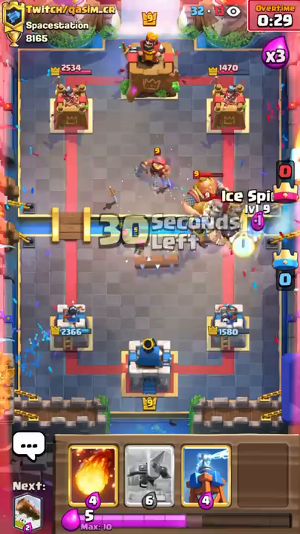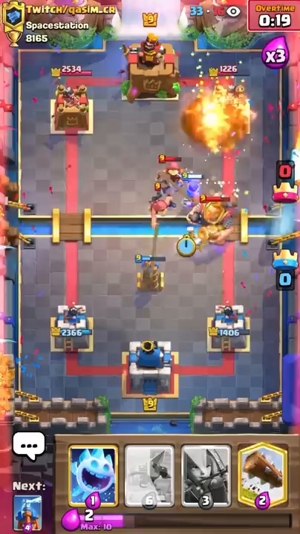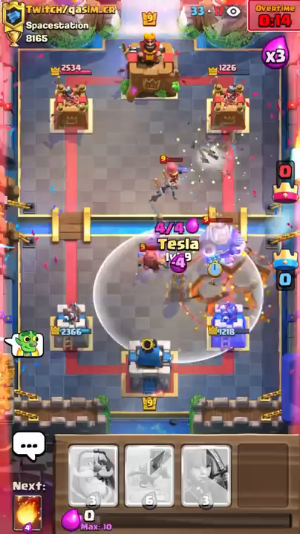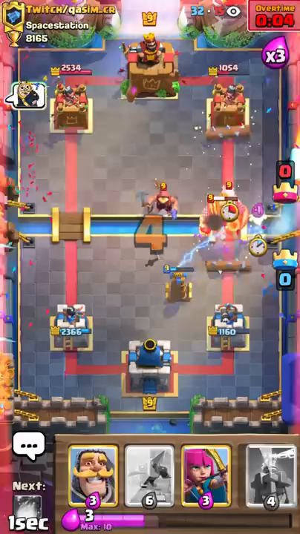Okay, it's gonna Earthquake. So I'm just gonna Tesla first instead of fireballing. And now I'm gonna Fireball since I'm Tesla up and he doesn't have Earthquake. I'm gonna go Skeleton and I'm gonna have to go Log the Ice Spirit. I have to go Tesla immediately or the RG is gonna get hit. Okay, that's really close. I'm gonna have to Fireball his tower. I have no choice. Gonna Skeleton, Log. I have to cycle back to my Tesla or his RG is gonna get hit. Gonna Ice Spirit and then Tesla.